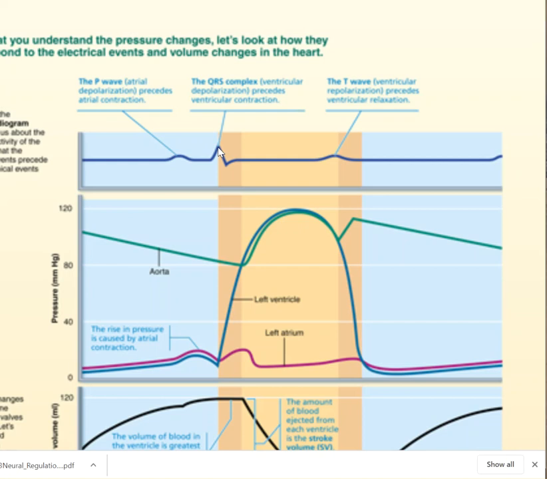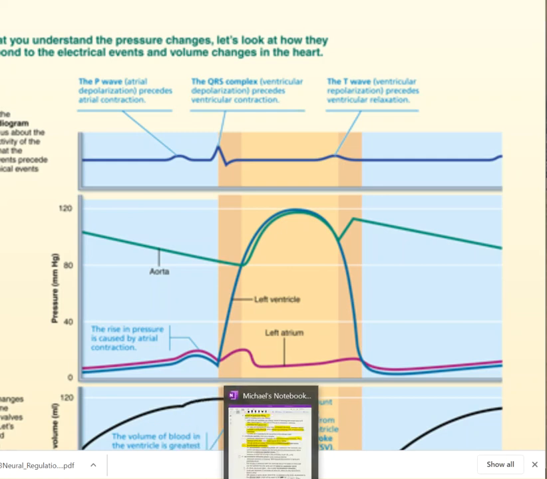We've moved enough of the electrical impulse down towards the apex that we start to get slight contraction. Here's the S, and right after the S happens, we start to actually get ejection occurring right at this point, okay? So right here, this little spot is a closed chamber. All valves are closed. No blood has left the ventricle, but it's about to. And as soon as pressure gets high enough, the semilunar valves will open and blood will go into the aorta, which is why you see this green thing going up. So let's go back and take a look at that on our notes.